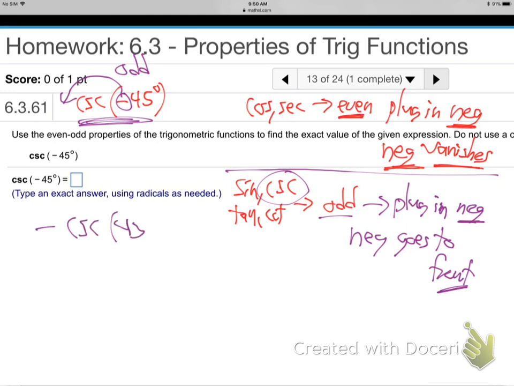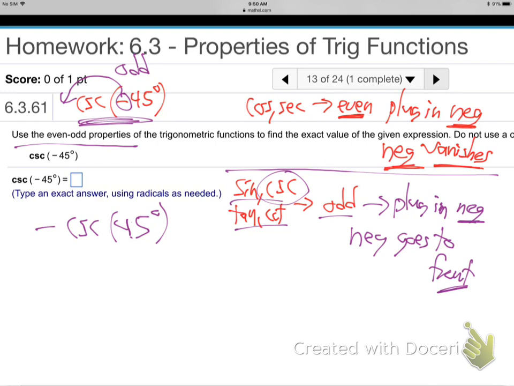Now you might think you could always do that, but you can't. That's not always true for every trig function. But it is true for the four odd trig functions, sine and tangent and their upside downs. So the negative just jumps to the front. That's what they mean when they say use even odd properties. The fact that he's odd lets the negative jump to the front. If he was cosine, the negative would just simply vanish. That's what it means to be an even function.